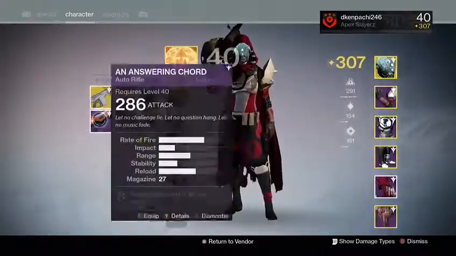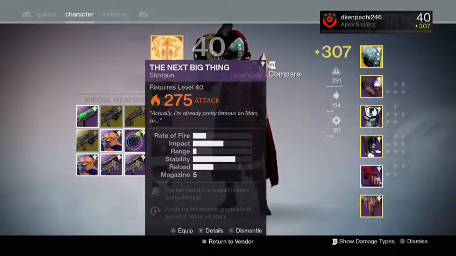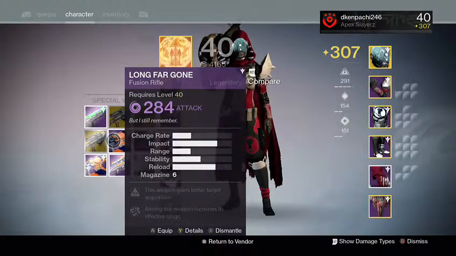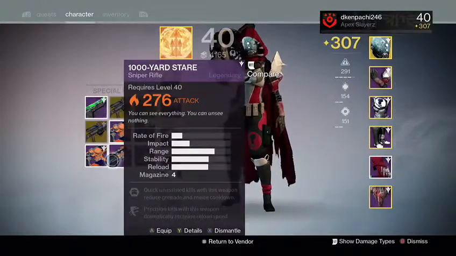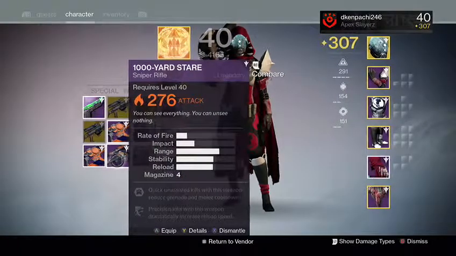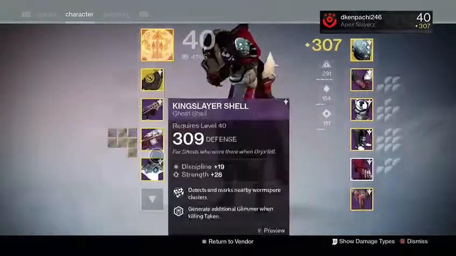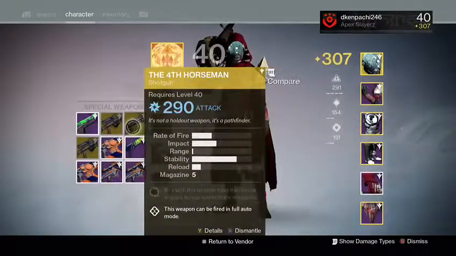See. 296. Shotgun in this big thing. Fusion rifle is a shame. This has a very fast. 276. And this Hereafter we got.